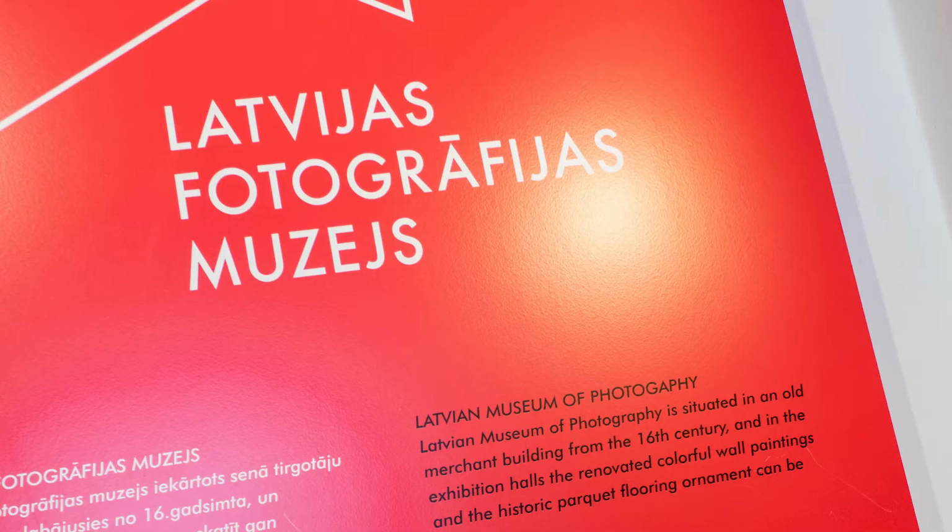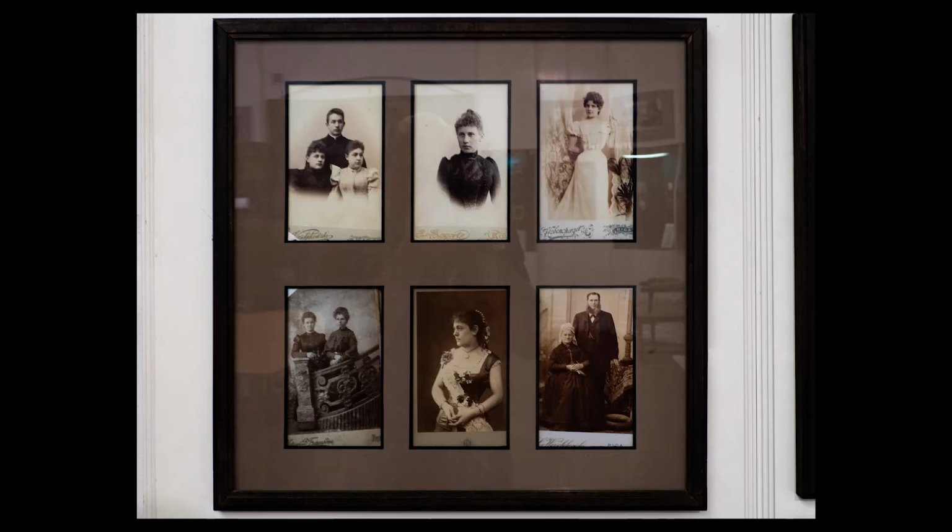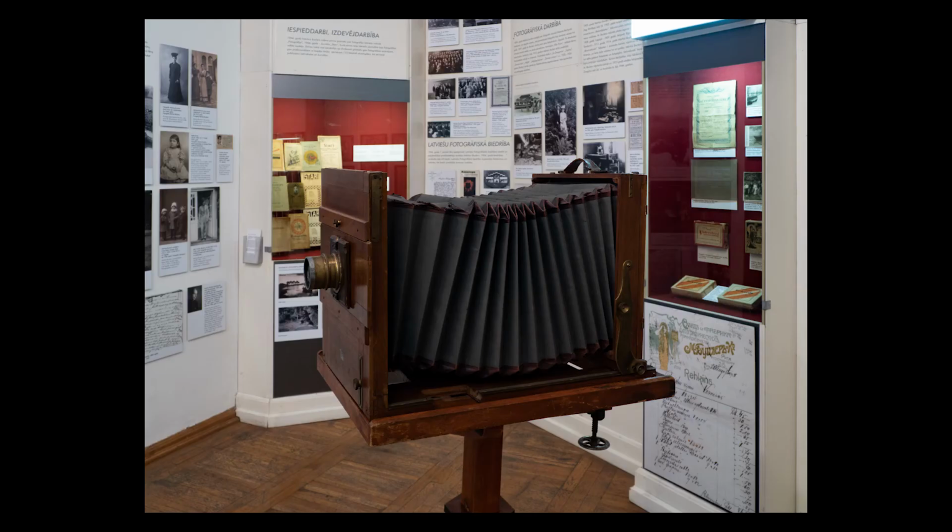There's also a very interesting photo museum. It exhibits old cameras and lots of old pictures, even daguerreotypes. It mainly tells the history of photography in Latvia.